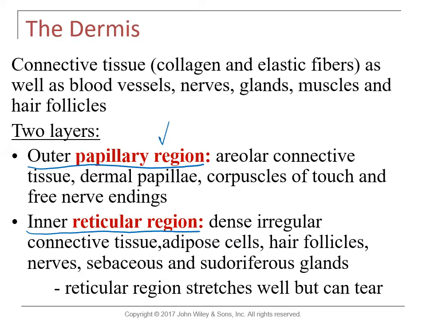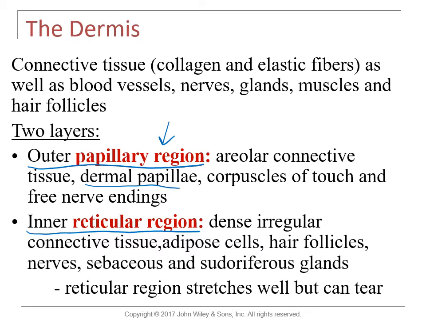First, the papillary region makes up about 1/5 of the thickness of the total layer, and it contains thin collagen and fine elastic fibers. Its surface area is greatly increased by the dermal papillae. Like we said, the dermal papillae are those small nipple-shaped structures that project into the undersurface of the epidermis. And we also said that all dermal papillae contain capillary loops or blood vessels.